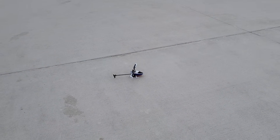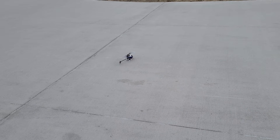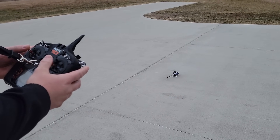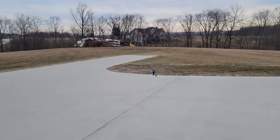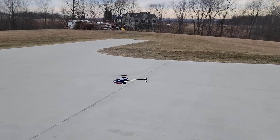Throttle hold is off. Camera crew and I are going to be right next to each other. I'm going to go ahead and spool it up in normal mode and just show you how well this thing sits. A little bit of a tip tendency as you spool up. We do indoor flights for you today on this video.